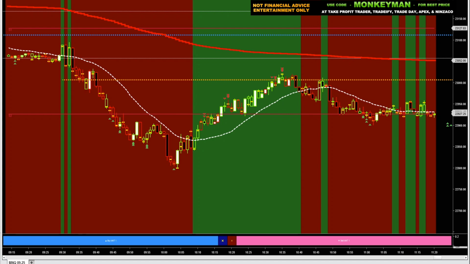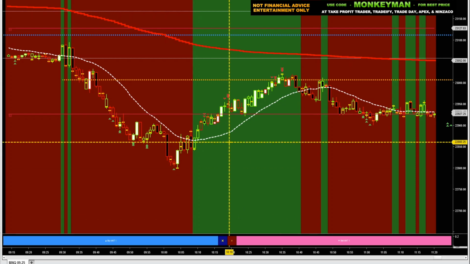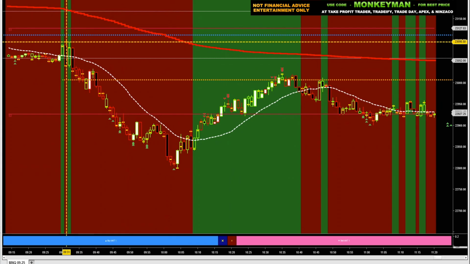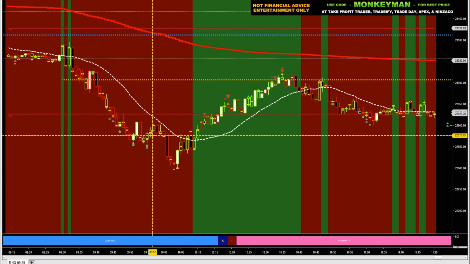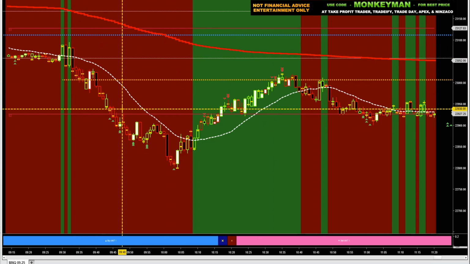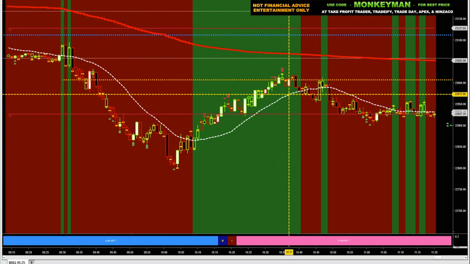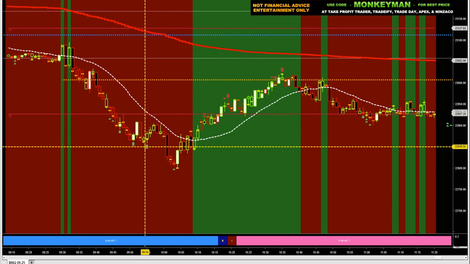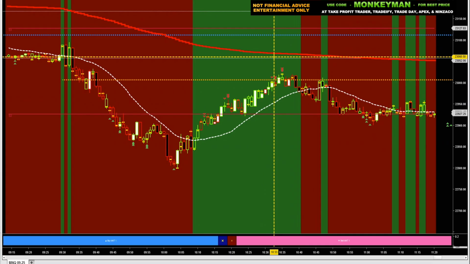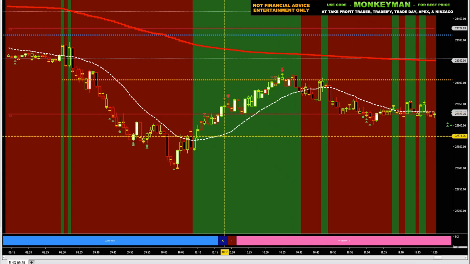There's 4 basic components. We got the moving average crossover painting the background. I've got Delta painting the outlines of the candles. I've got the ADX painting the insides of the candles. And I've got Divergence painting these triangles. Then I've got the key levels on the chart. I've got VWAP. I've got my favorite moving averages.